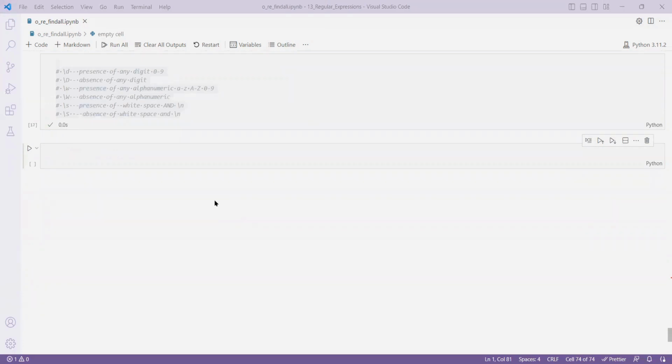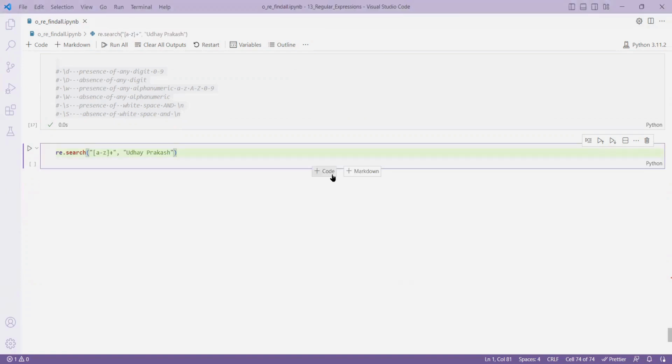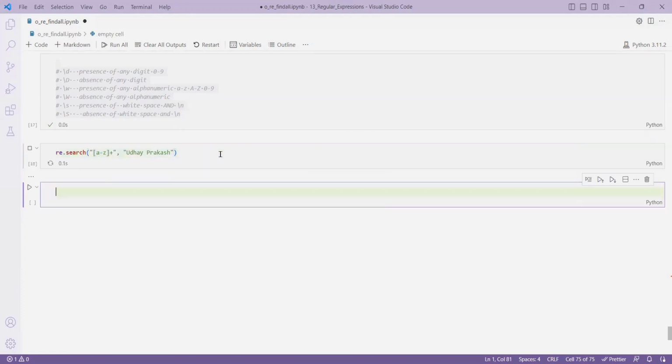What we can see here is, if I take a pattern, re.search and pattern, if I want A to Z plus, meaning I want to find it.